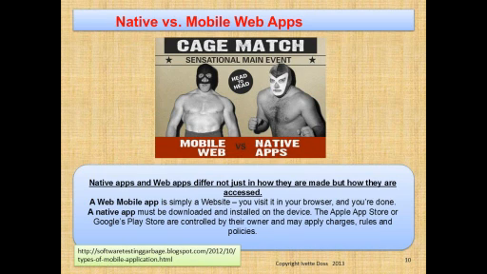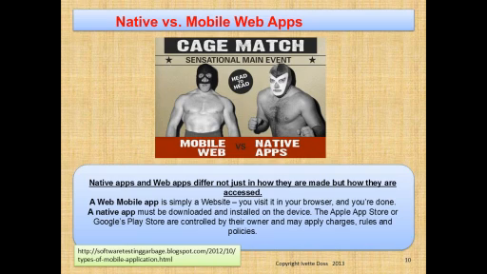Now this is a very common question during an interview. It's more likely what you should expect during an interview. They will not ask you to give a definition of native or a definition of mobile web application. But more likely it will be a question like, compare. What is the difference? How are they different? From all the details that I can give you in a minute, the main thing that you need to understand and remember is that native apps and web apps differ not just in how they are made, but in how they are accessed.